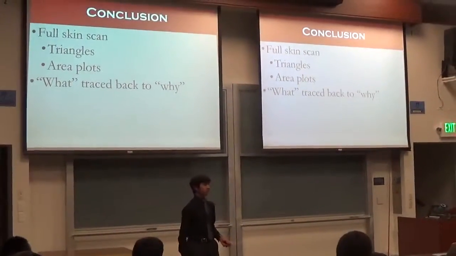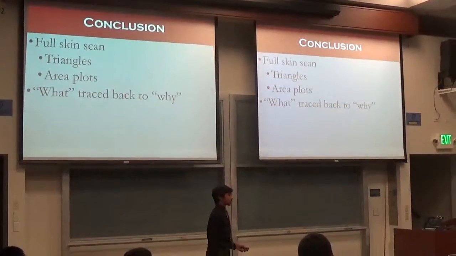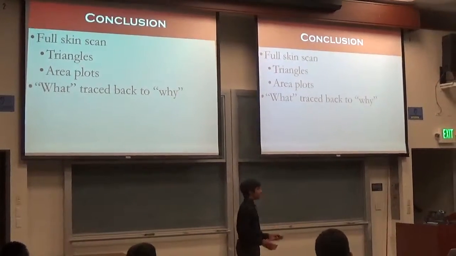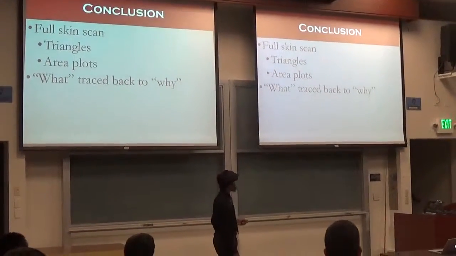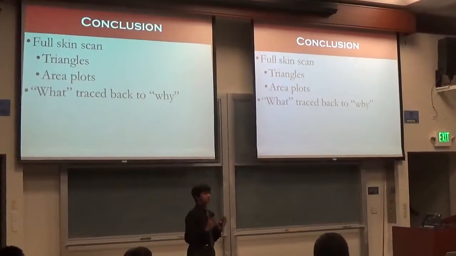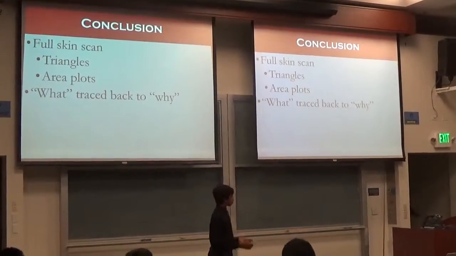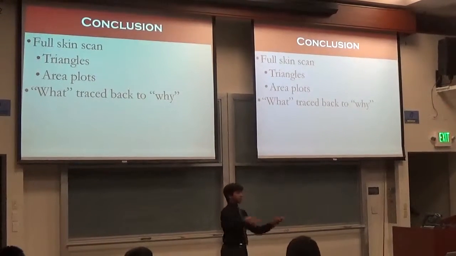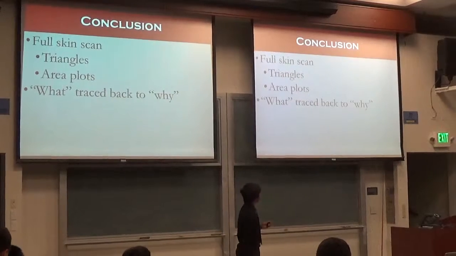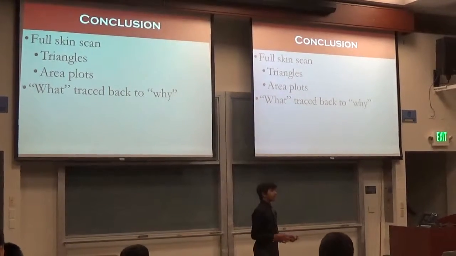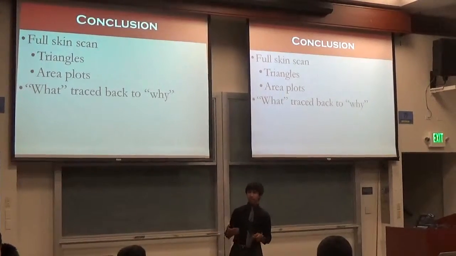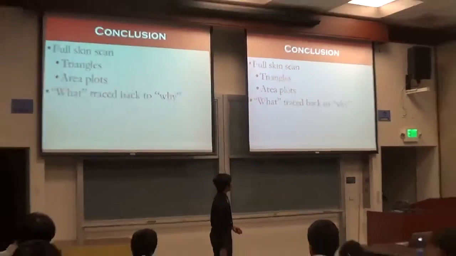So where do we go from here? Currently we're working on a full skin scan at the same time. Rather than taking these small little strips at once, we're working on a full area using triangles and area plots. Rather than taking these small lines and saying, okay, the relationship between these two dots is moving, we can take the full area of the entire berry, which we currently can't do due to the inability of ImageJ. With this, we can see how the entire berry surface is responding to this cracking, rather than seeing how small areas are.